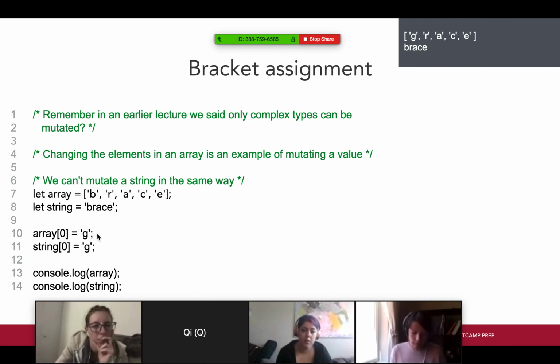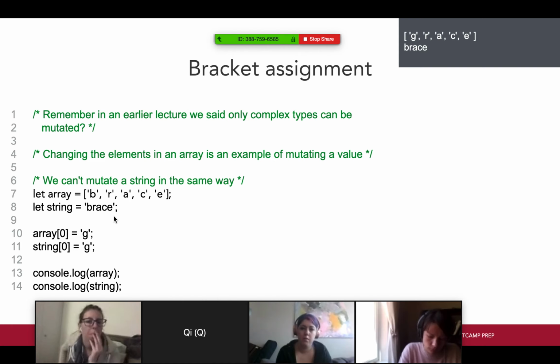This you just can't do, because strings are primitive values. You can't change this. JavaScript is already aware of what this is, versus this array that you're creating and putting things inside of. So JavaScript reads this string as a value that exists inside of the JavaScript universe, whereas the array is something you created yourself, and you put these primitive values inside of it. And so you're saying, okay, this B in my array, I'm changing this B to G. However, this "brace" is just a thing that exists already, and you can't just change that. You just can't do it. You could try to think of it like that, if that makes more sense. I don't know. But just know that you can't do this.